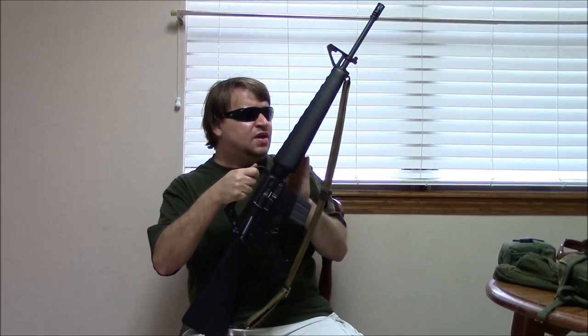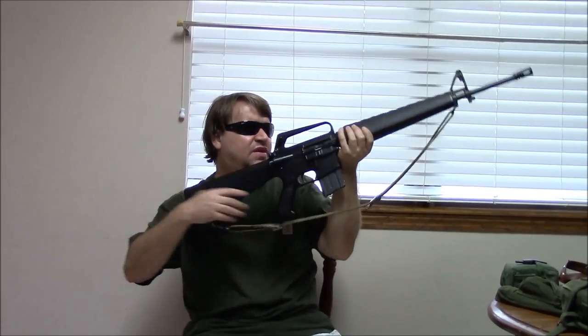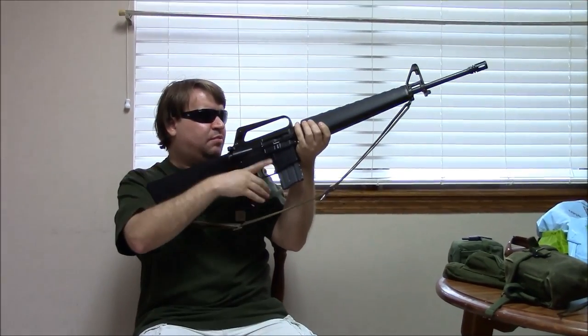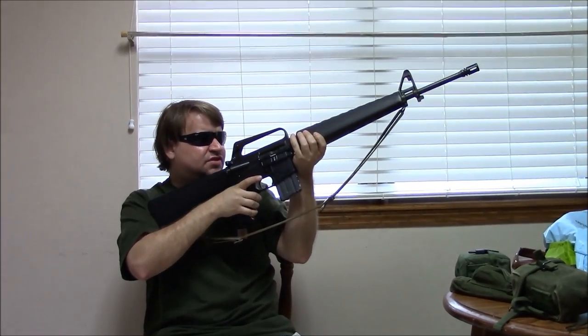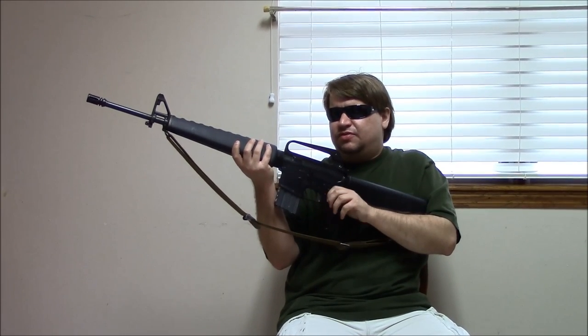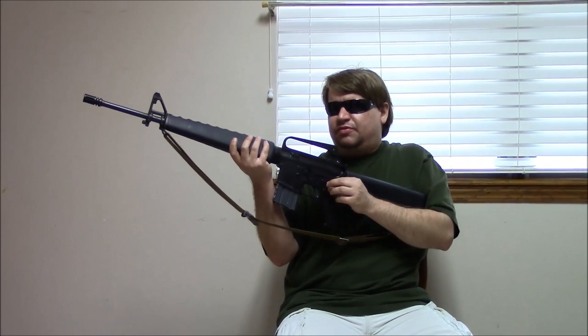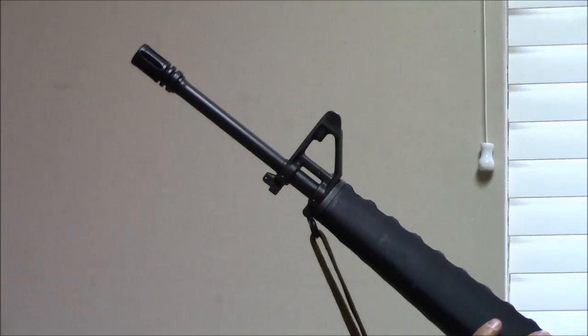In 1968, there was a study conducted asking soldiers in Vietnam if they preferred the M14 or the product improved M16A1. And overwhelmingly, soldiers said they preferred the M16. After all, for jungle warfare, it was lighter, handier, and full auto was actually an option. We were still using 20-round mags at that time, but compared to the 20-round mags of the M14, you could definitely carry a lot more ammo, and it was much more controllable in full auto, more practical. So the M16, despite some early problems in 65 and 66, in the late 60s was becoming very accepted and quite well done.